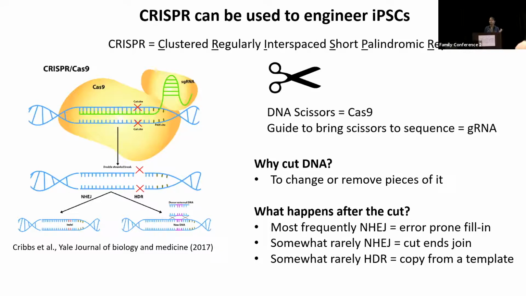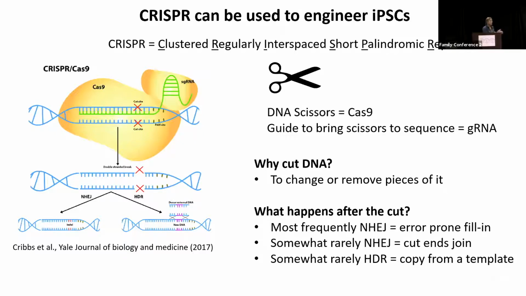Why you would want to do this is so that you can either change or remove pieces of the DNA. So I have to pause here and tell you, I think this is a terrible idea therapeutically for Dup15q syndrome. CRISPRs are in the news a lot as a therapeutic approach. I just don't think they'd be terribly helpful for the reasons I talk about here.